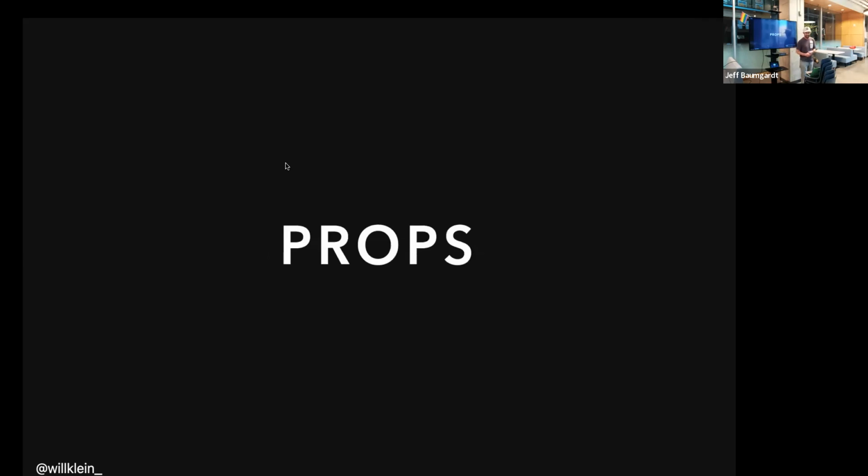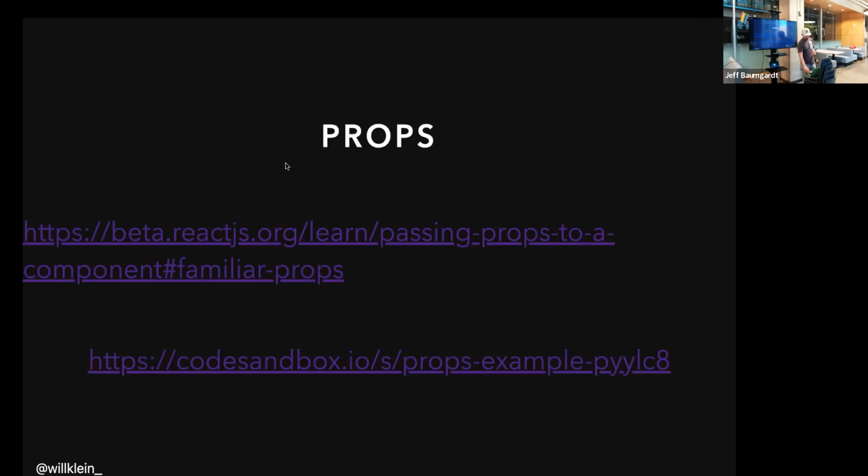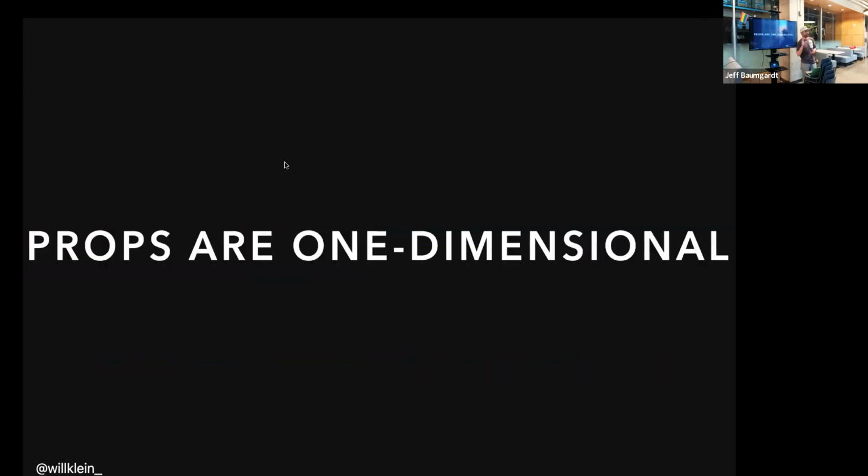So stepping back, I really do want to start at the more fundamental level of how we configure our components. If you've been doing React for any period of time, you know about props. I think of props as one-dimensional. You have a component that is just one JSX element, say, and then maybe 5 props that you support. You could have string values or number values for some of those props. You might have something richer where you're passing a configuration object. Things can get a little more complex with that, and you can support some different things. But if you're just dealing with a single JSX element, if you're just dealing with props, it's very one-dimensional.